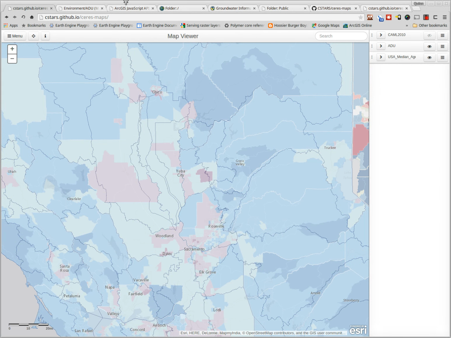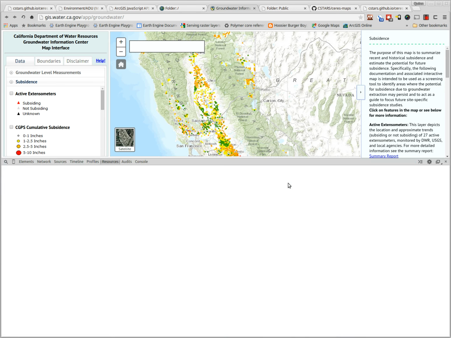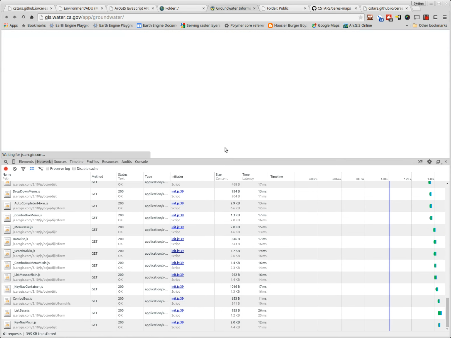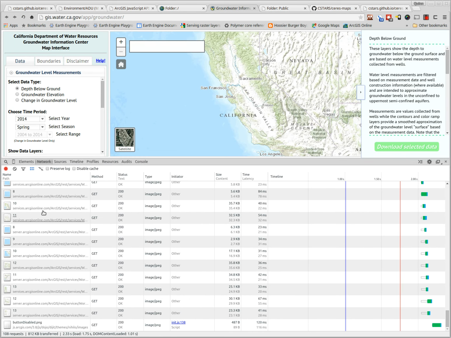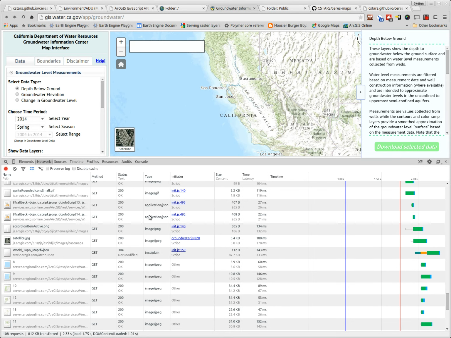This isn't limited just to those two. Any public service that you can find works the same way. So here's the GIS layer from the Department of Water Resources groundwater system. If you were to look at some of the information in terms of the network, this is obviously something normal people wouldn't do, but you can see in here that the data calls are all to ArcGIS services.